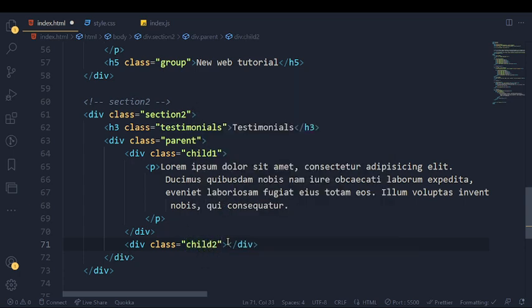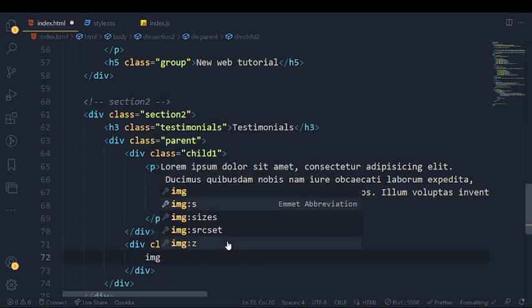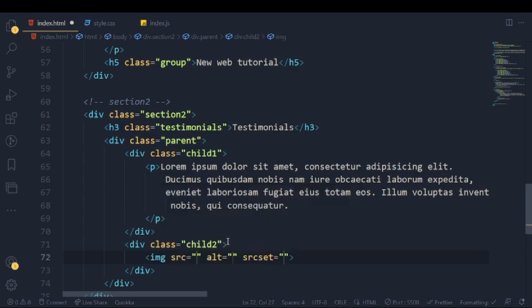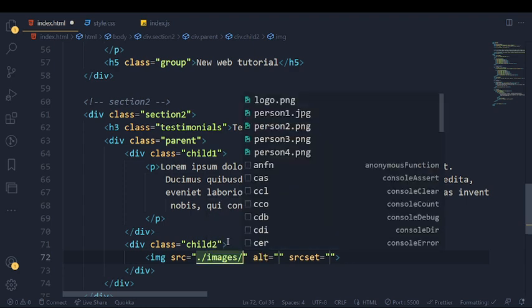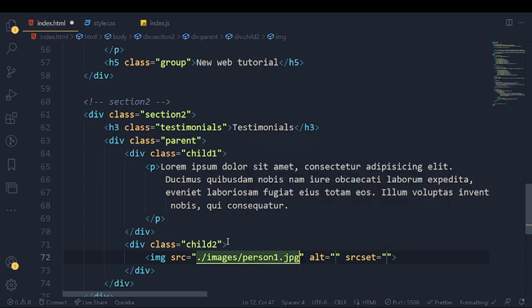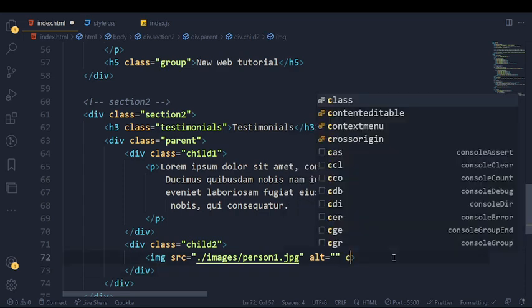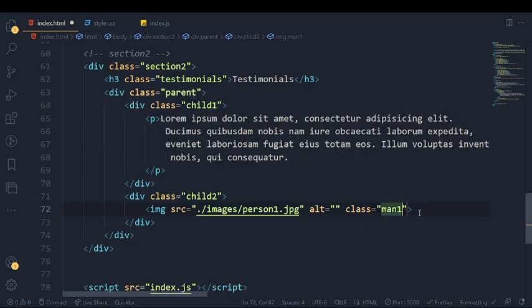Then inside here we can have an image with the source ./images/person1. Yeah, like so. This is not necessary, but we can leave it there. But you can have the class of man1.